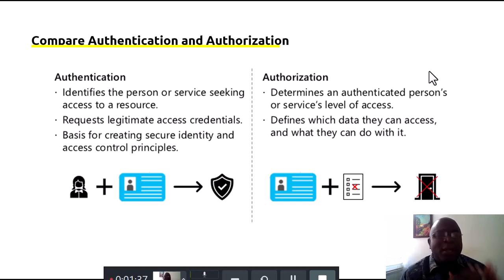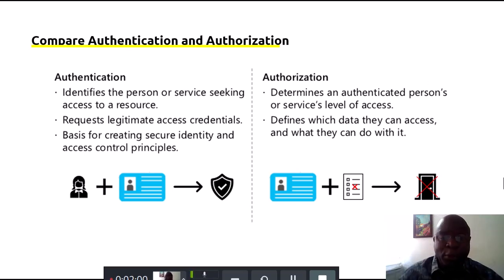On the flip side, let's talk about authentication. What is authentication? Authentication is you, the person that is seeking to access a resource. It requires legitimate access credentials. It is the basis for creating a secure security and access control principle.